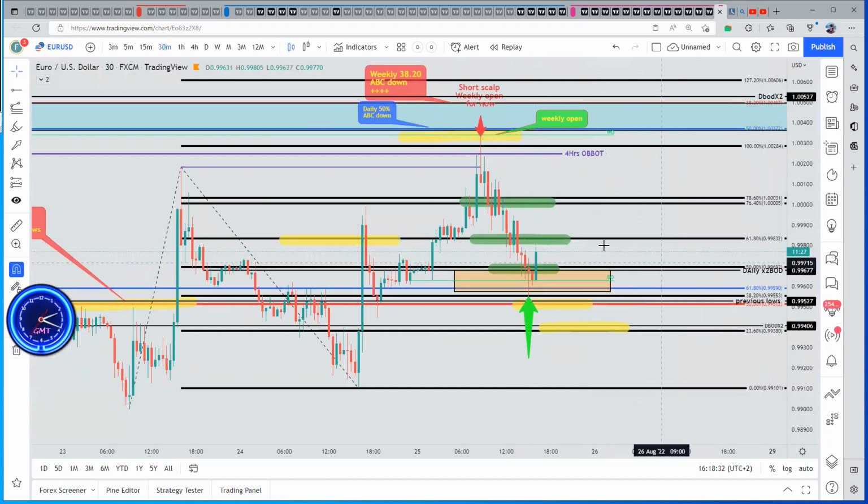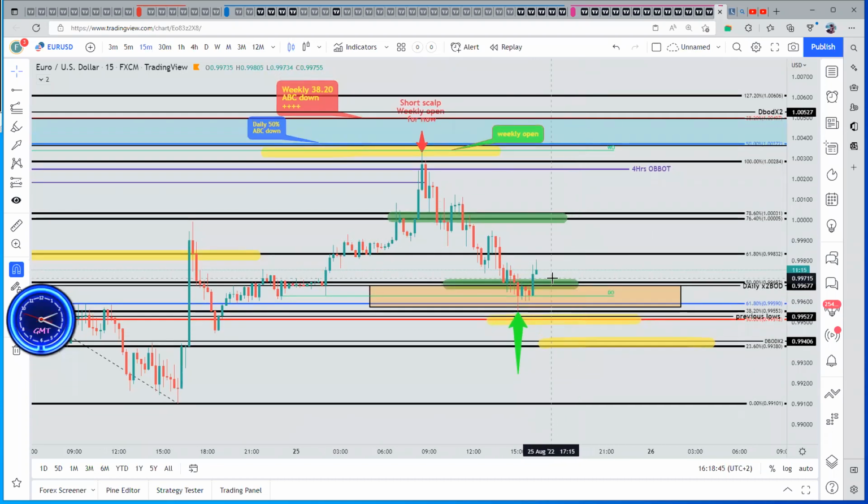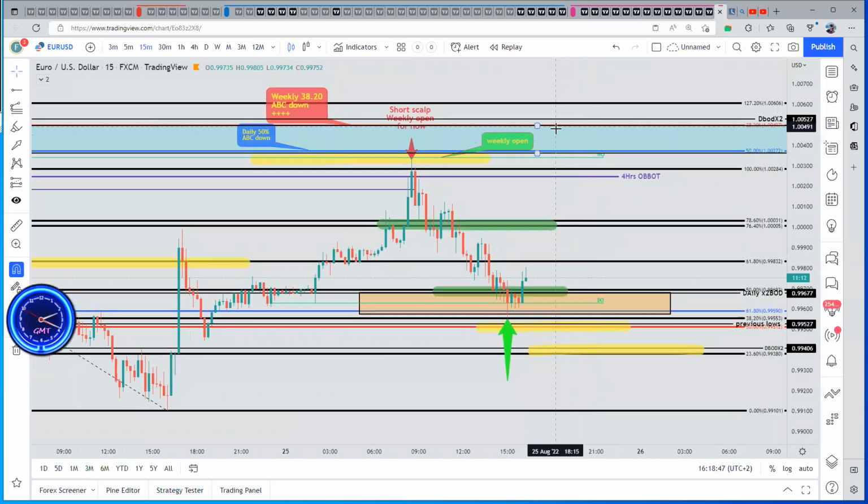So now we are coming back to the 61.8. When I did the video, the price was still here. I'm sorry for that, but I said it could go up anytime. It's now moving a little bit. The target in that case would be this area with the 50% at 103,372, or this one at 10050. This would be the greatest level I would like to see, which is the weekly 38.2 ABC up, if we could see it. If not, there is still room for a little bit lower.